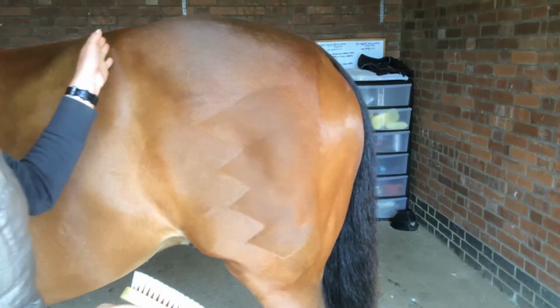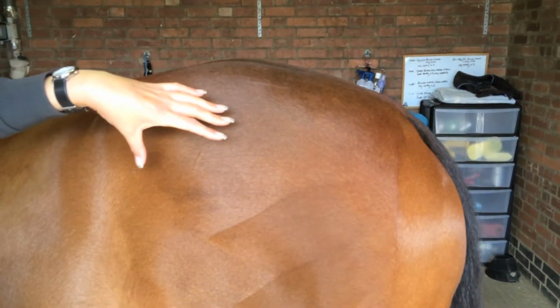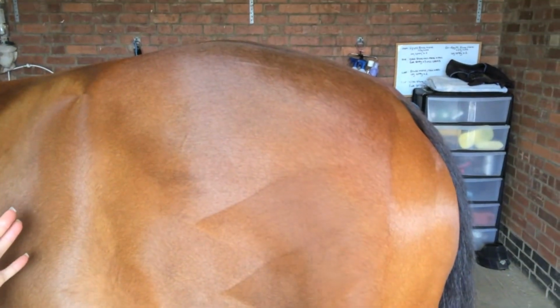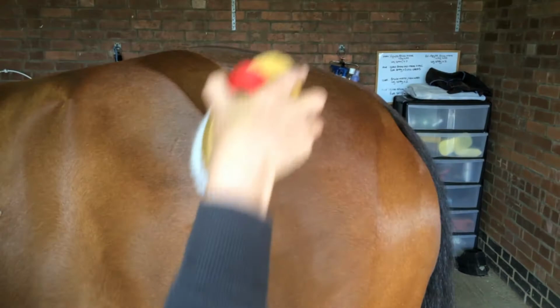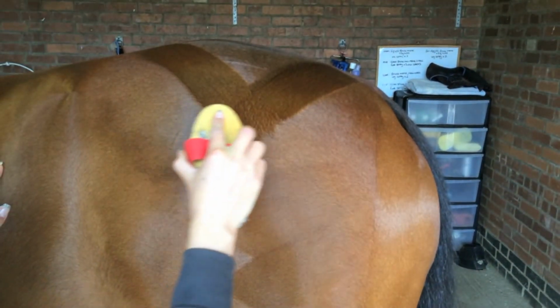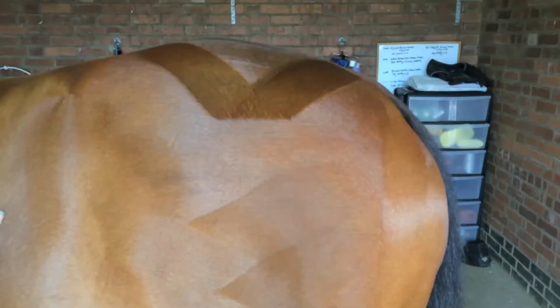The dressage, you don't want too much of a delicate pattern on the top. You don't want to do a pattern like a show hack or a show pony would do. You want something bold that accentuates the horse's muscles. So we do 1, 2, and then just neaten that bottom edge off. And there you go.